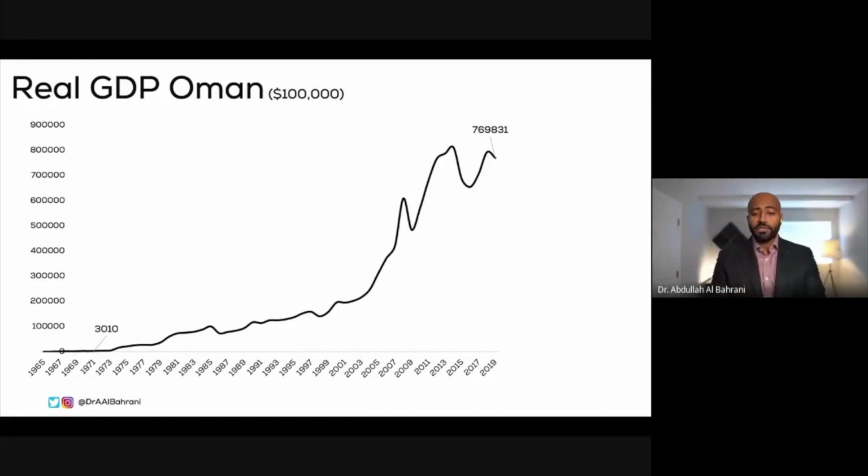But most importantly, 2002 to 2003, that was a shift in the Omani economy. Our growth increased drastically after that compared to before 2001, 2002. So if you are a researcher or if you're studying economics or history, it's really important for us to look back. What were the policies that were implemented in 2002 that created this economic growth? Was it just market response to higher oil prices? Something happened. The data is clear that something happened.